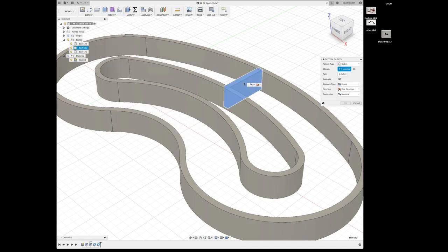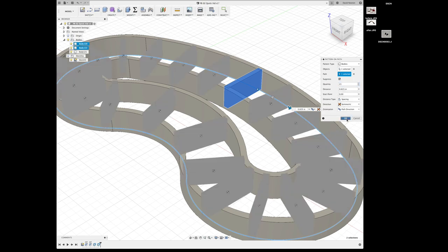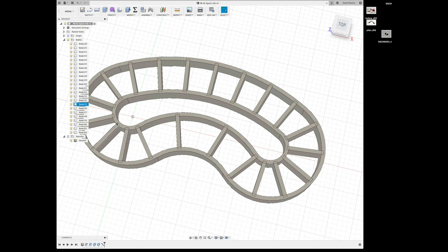So now if we do pattern on path, there's our body. Our path is the same as it was. We want to orient to the path direction. We want to do symmetric. We want to do spacing. We want 0.625 inches apart. And I think we needed 21. So now, if we look at our render, these are all embedded into the wall on both sides.